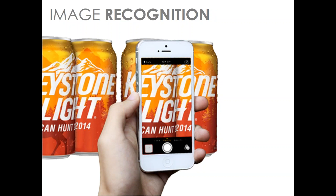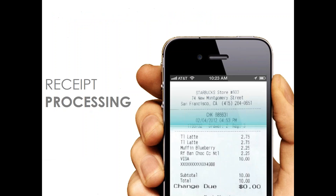Essentially, whether it's event-based marketing or even online engagement, it's where consumers can snap a photo of a brand logo or product package, or collect several images of product packages over a specific amount of time. And we use our algorithm to identify that indeed they've snapped the correct product package, whether they're holding a can of Budweiser or Keystone, whatever it is, and they can email, text, or upload their image, and we'll validate the image and send back a response, whether it's a reward or an incentive or a coupon. Which brings us to the next technology, which relates to this idea of snapping a photo, and that's receipt processing, which I'm going to pass you over to Jen to talk about.